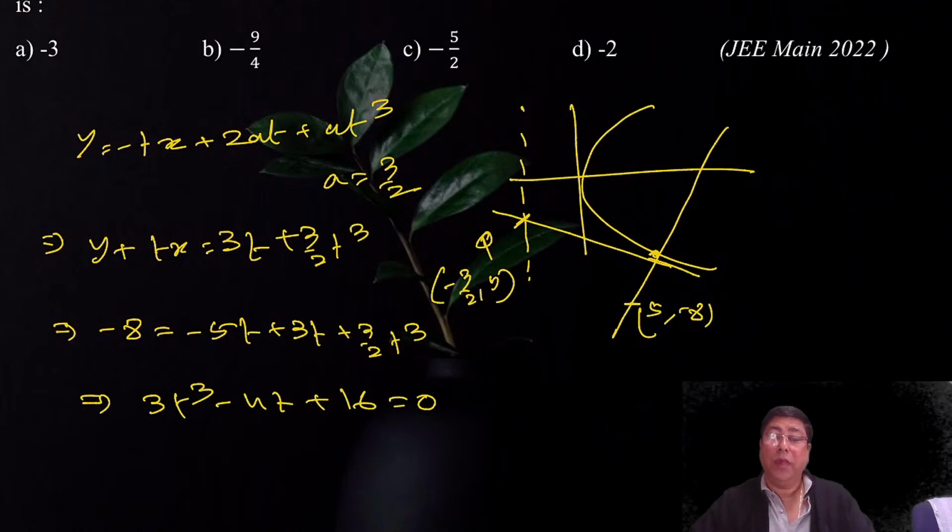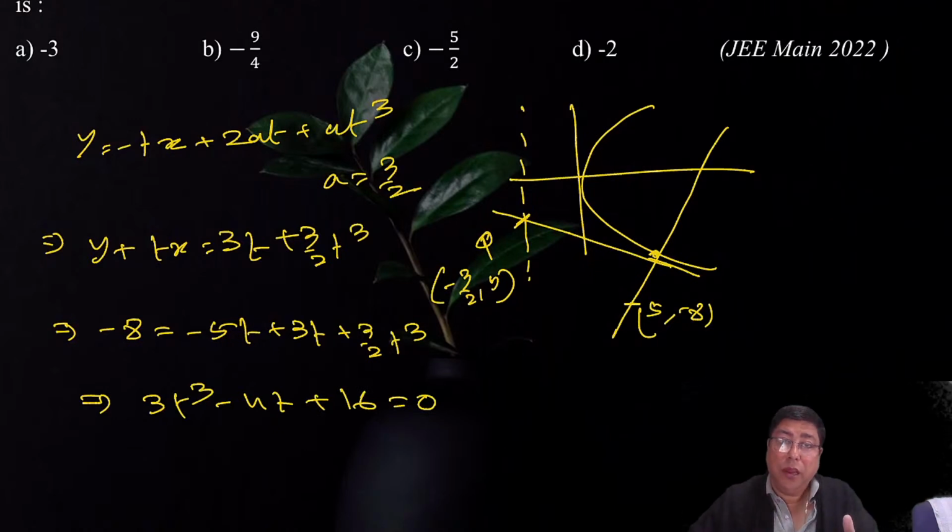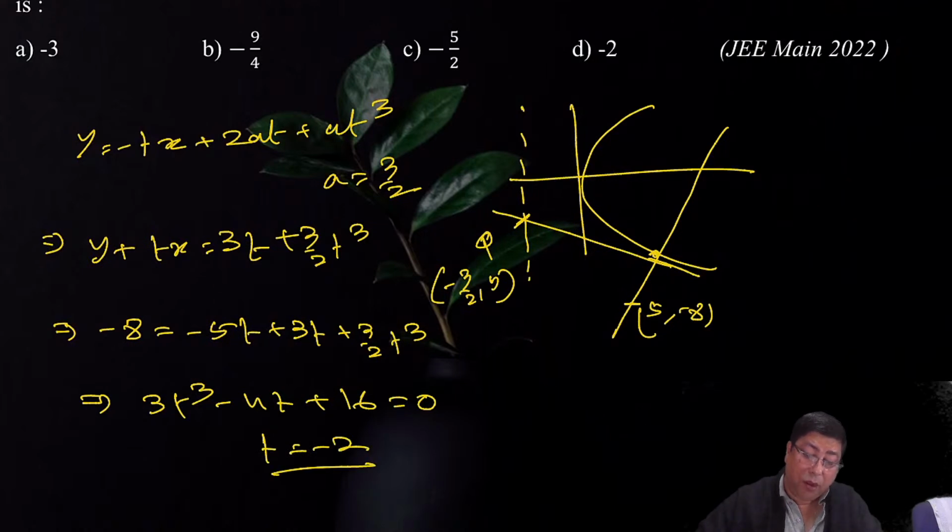So this is the cubic equation. Better if we solve by the hit and trial method. Therefore, by hit and trial method, put t equal to 1, not satisfying; t equal to minus 1, obviously it will not satisfy; t equal to 2, not satisfying; t equal to minus 2 is the case. So t equal to minus 2 here. So the coordinate of the point P, suppose this is P, at squared, 2at. So the coordinate of P is 6 comma minus 6.